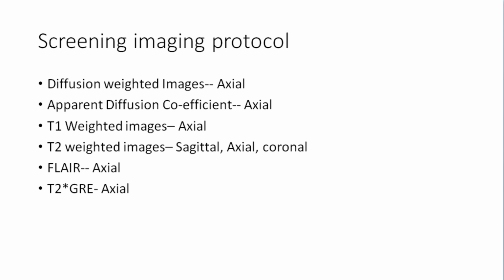Again, this is what I have seen internationally, and this is what we tried to do in Mukhtar Sheikh Hospital as well when I was working over there. Okay, so any patient coming in for any screening MRI should have basic sequences. Then the T1 weighted images, which is most of the time there. T2 weighted images, again, this should be done in more sections, and I'll give you the idea why we need to do that. FLAIR, again, it can be done in axial, and in particular scenarios, it should be done in other sections as well. And GRE, again, in axial. Well, I'm going to have some questions.